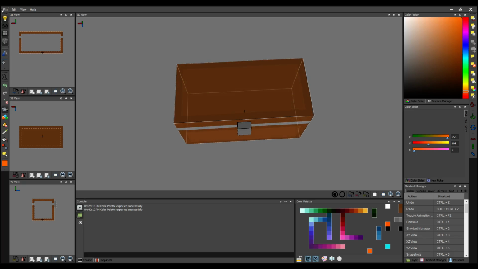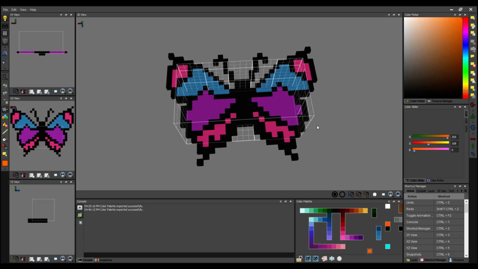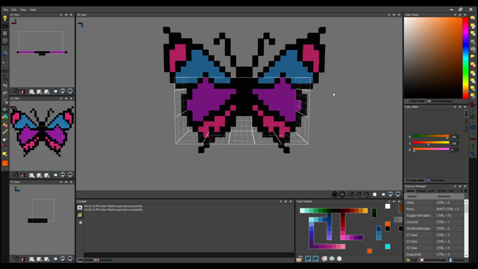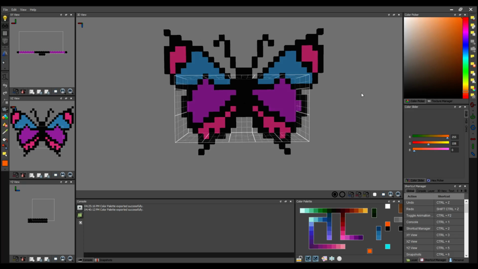I'm going to show you one more thing. I'm going to load that butterfly because you guys will probably be interested in something interesting. So I made a butterfly. I'm not really good at this stuff, but I'm learning this so I can teach you guys, and then you guys can help contribute over time.